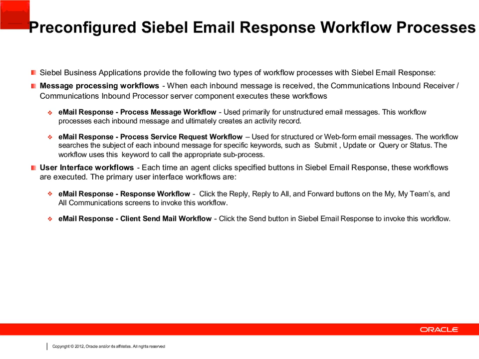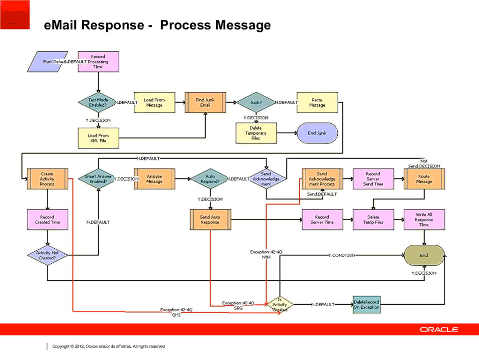The next type is the user interface workflow, which gets invoked each time an agent clicks a specified button in Siebel email response. The response workflow is triggered when the agent clicks on any of the reply, reply to all, or forward buttons on the My or My Teams and all communications tree. The client send email workflow is invoked when the agent clicks the send button from the communication detail response view while sending the outbound response.